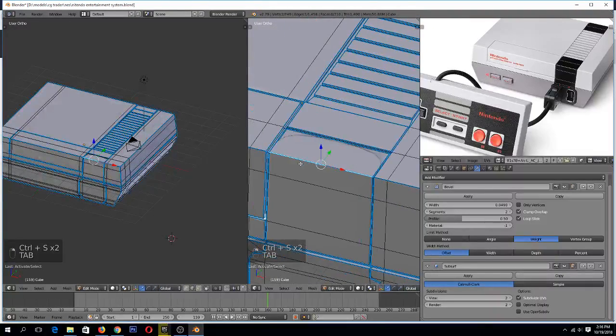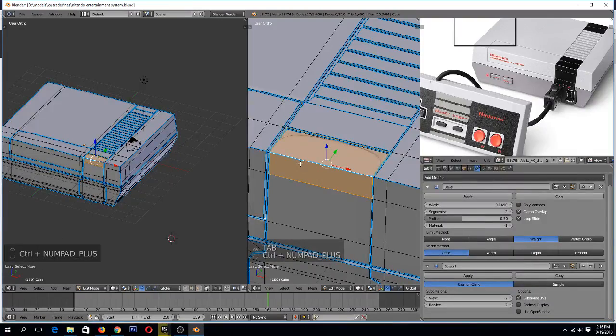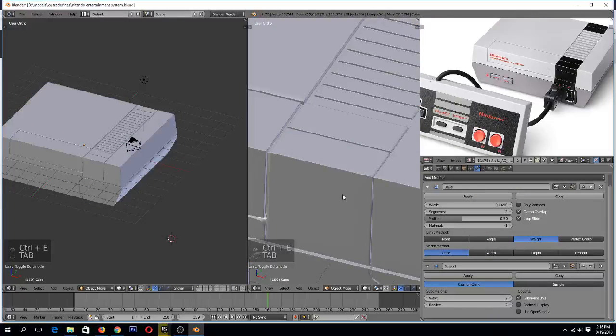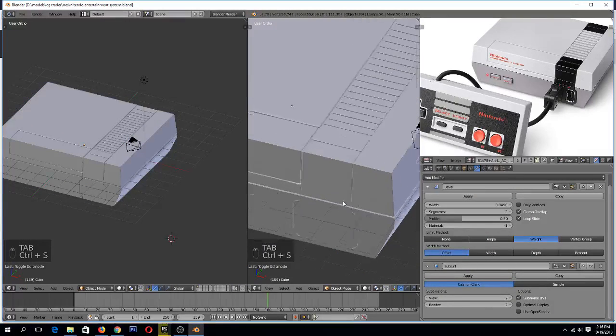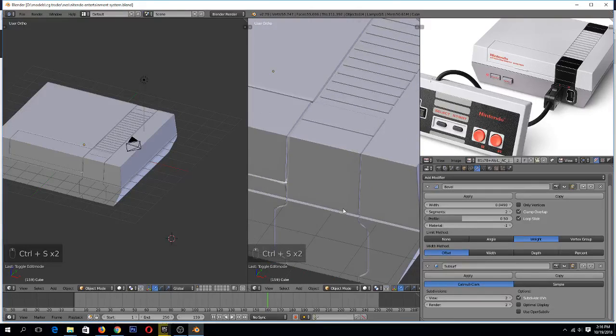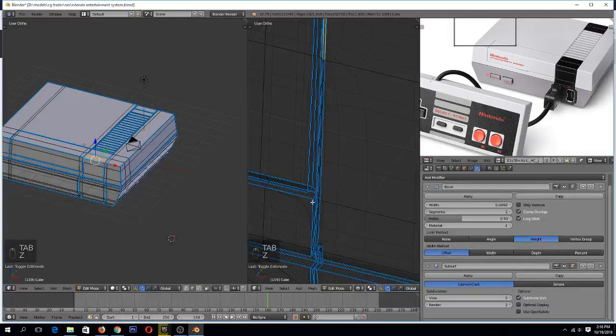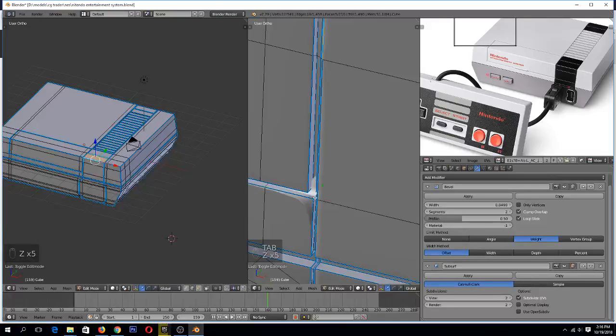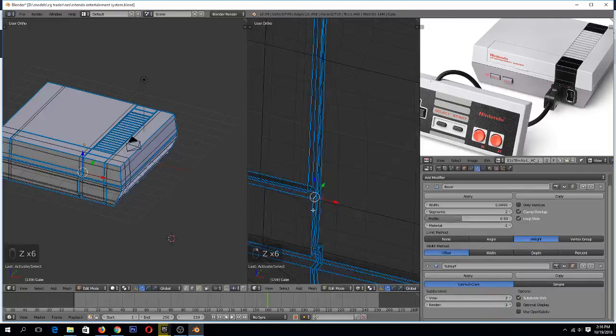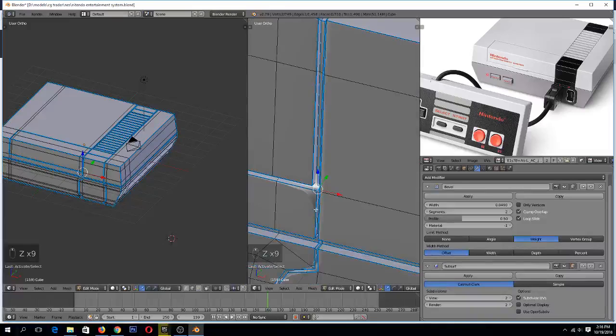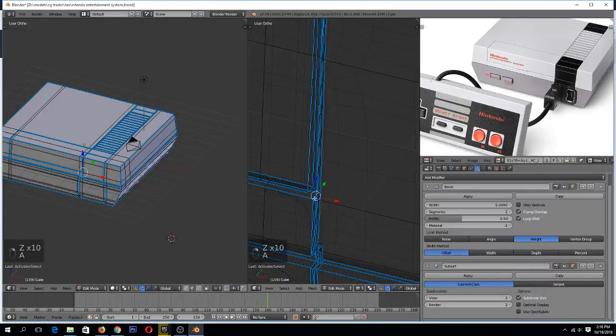So we need to do this for this as well. Minus this edge, then Control E, bevel weight 1. We need, let's see, why is this not sharp?